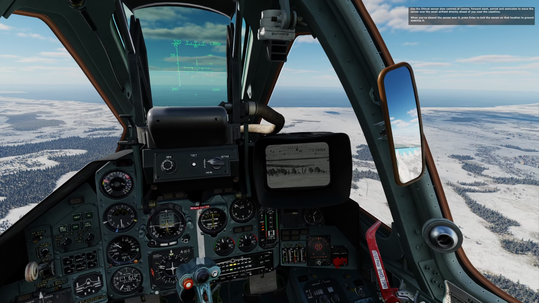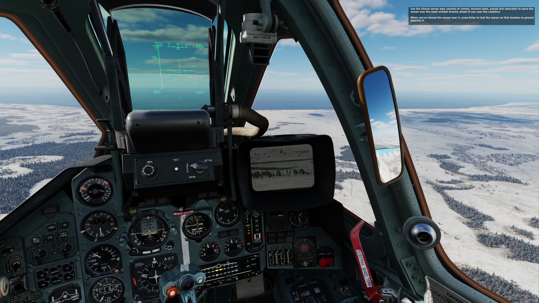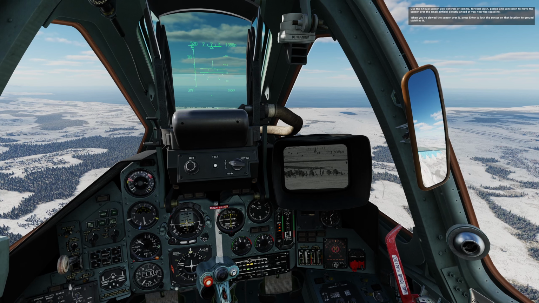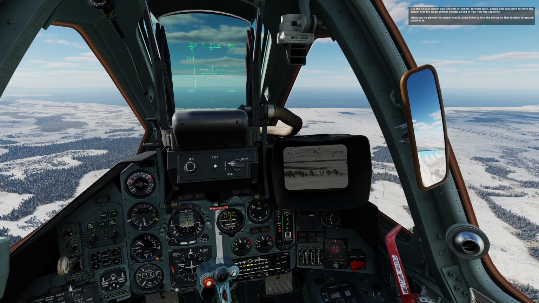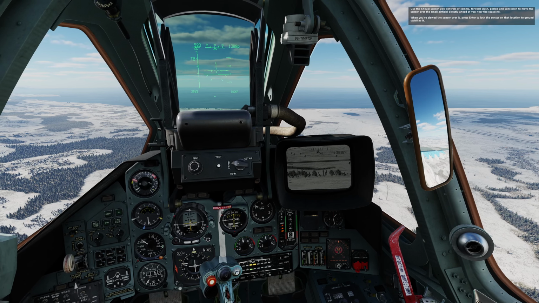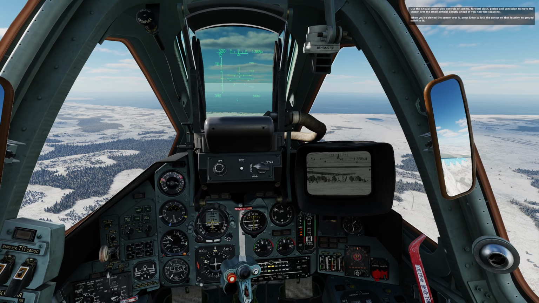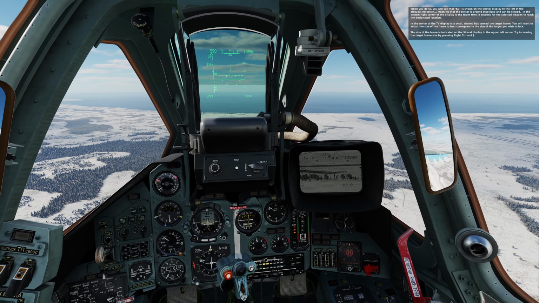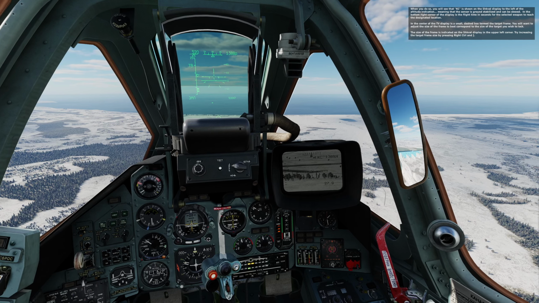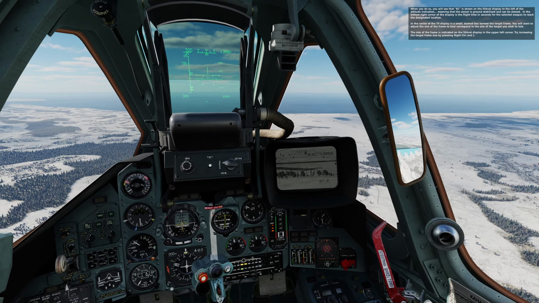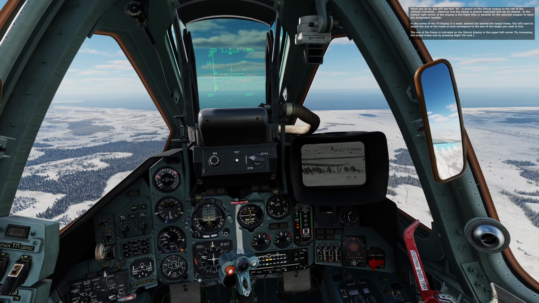Use your Shkval sensor controls of comma, forward slash, period, and semicolon to move the sensor over the small airfield directly ahead of you near the coastline. When you slew the sensor over it, press enter to lock the sensor at the location to ground stabilize it. When you do so, you'll see that KC is shown on the Shkval display to the left of the altitude indication, meaning that the sensor is ground stabilized and can be slewed.